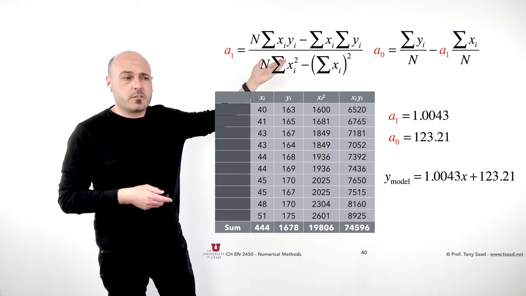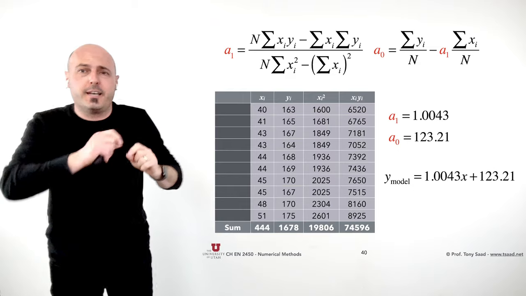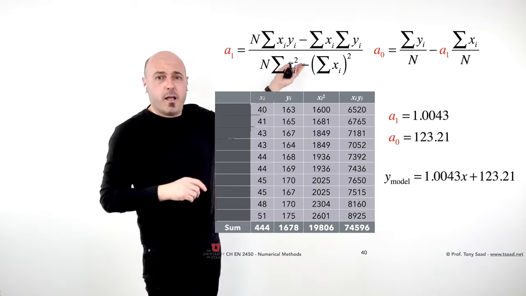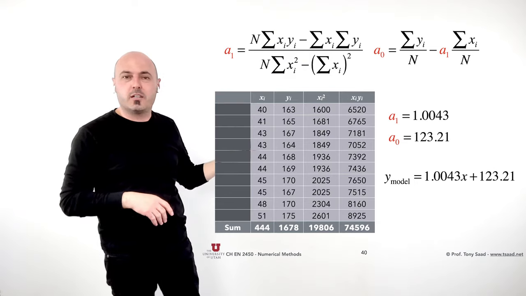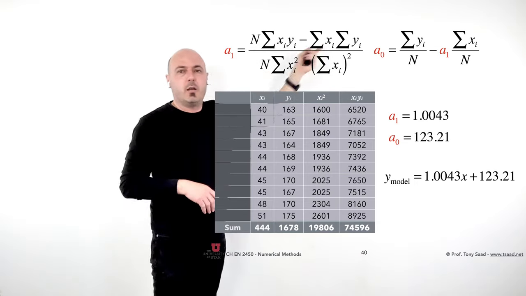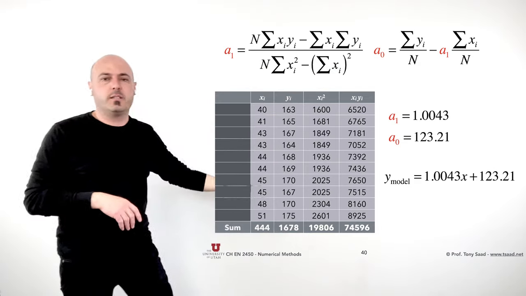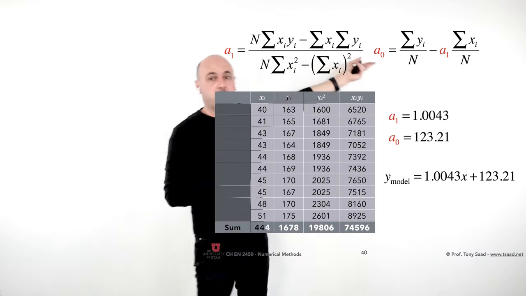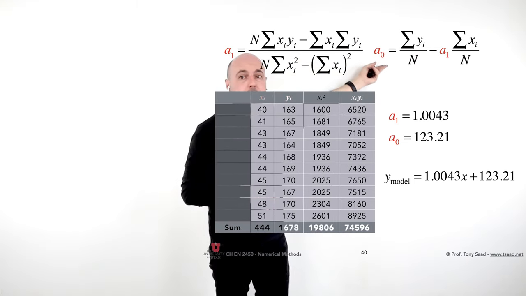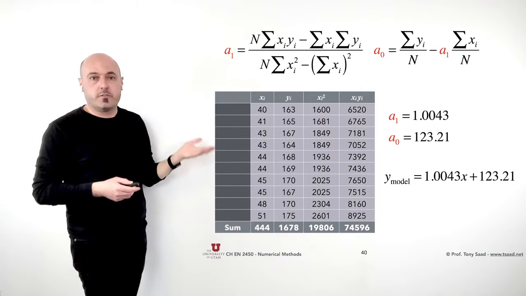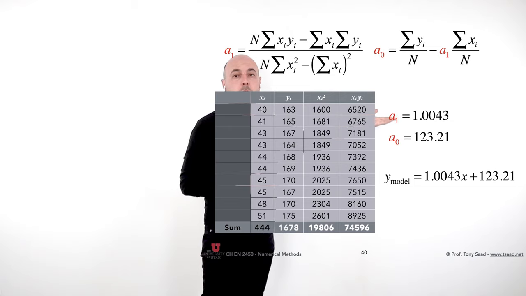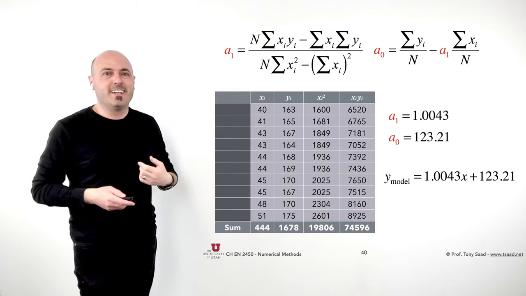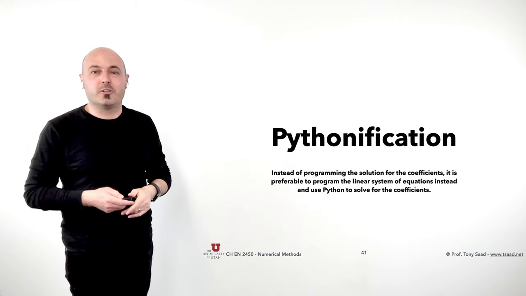And when you apply this formula, if I were doing it by hand, again, if I'm on an airplane and I'm doing a regression fit, I don't have a calculator, I don't have my Python, I'm doing it on the back of the envelope, I'm actually not going to memorize this formula. I will derive it from scratch. And then what I would do is for each term, I would create a table and then fill in the values and get the final values and plug them into the solution over here and get the slope A1 and the intercept A0, and apply it to whatever data I have. In this case, we get these numbers A1, 1.0043, et cetera, and A0, 123, just like what Excel would have given you, but we did this by hand. And that's how you do straight line regression, okay?